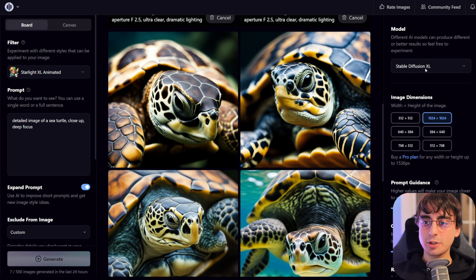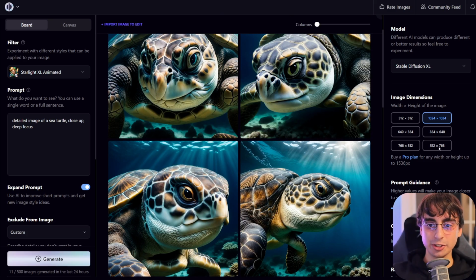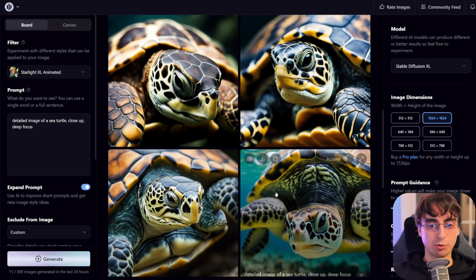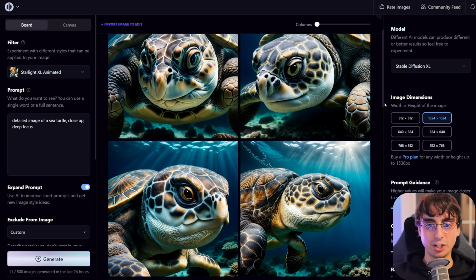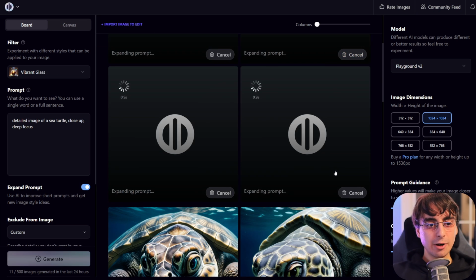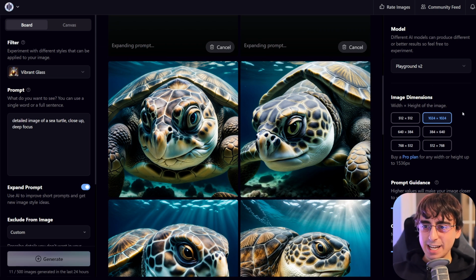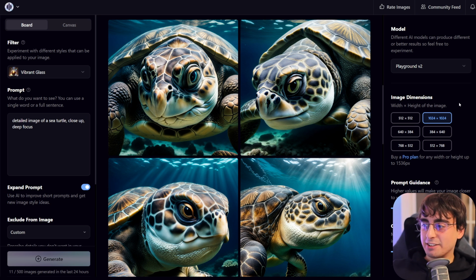On the other side here, you can see we can change the model. Stable Diffusion XL is the default one. Just Stable Diffusion XL without any of those extra added on models, well, it can be very powerful. I mean, this is just raw Stable Diffusion XL, but with those added models, you can see things can get changed up pretty easily. They actually do have their own special model here on Playground, which is called Playground V2. Playground V2 is not a bad model by any means. I wouldn't say it's any better than Stable Diffusion XL though, but it's cool that they do at least have it, and it is a decent model.